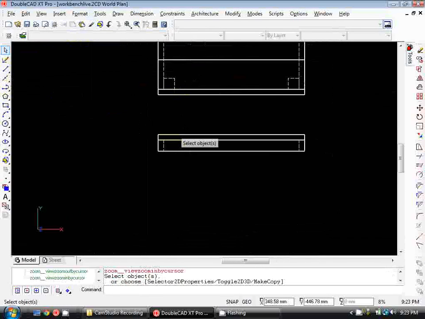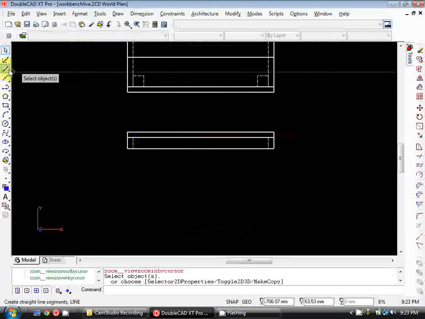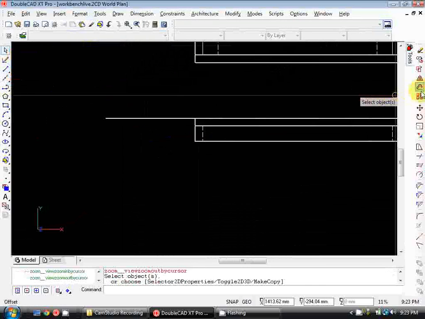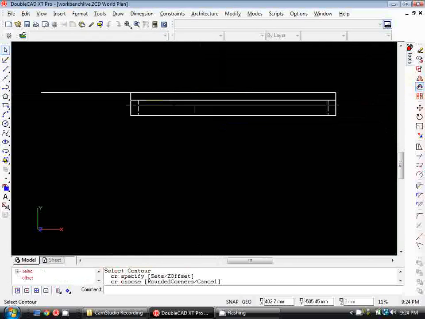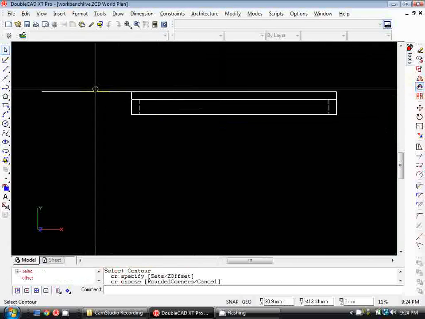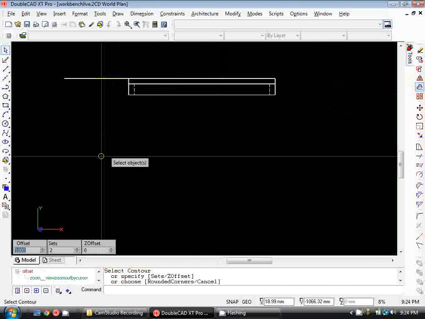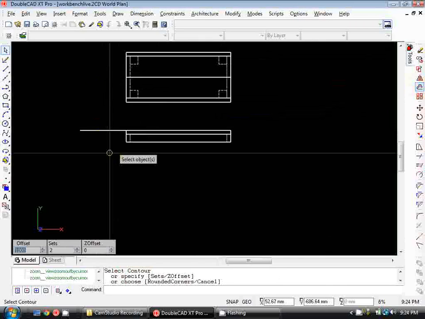Now I'm going to draw the legs in. This bench is going to be 1 meter high, so I'm going to just draw a line horizontal across the top of the bench. Now I'm going to use the offset tool here. What the offset tool does is it creates a copy of this line and moves it a set distance from the original in a certain direction.